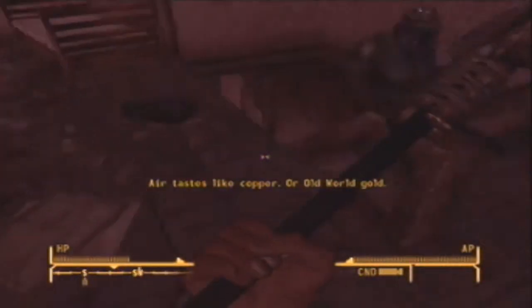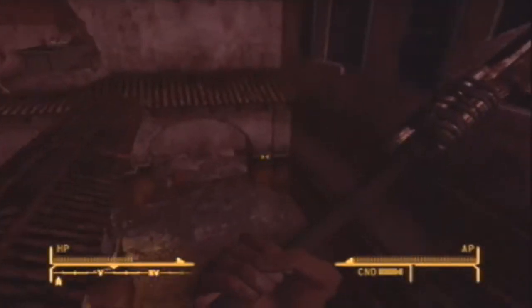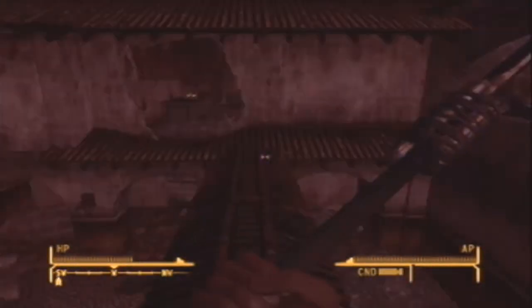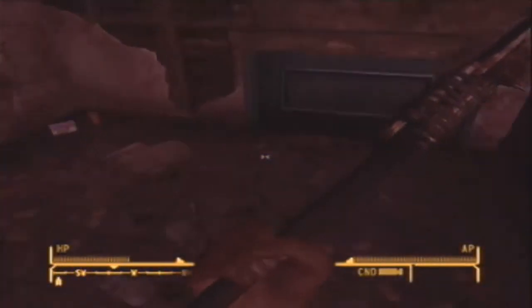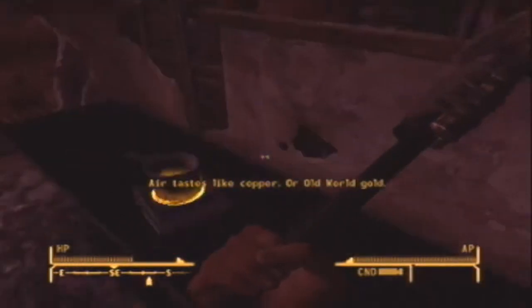There tastes like copper. Six of diamonds. All right, let's make our way over here. And what do we have right there? Another Sierra Madre card. Food. More food. All right. Let's head upstairs.